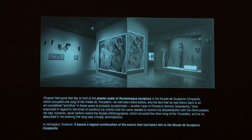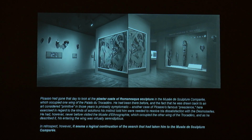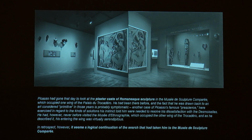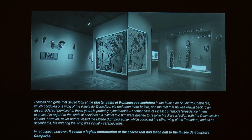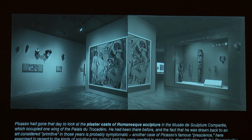The idea that Picasso was primarily only engaged with the non-West in his conceptualization of the now canonical painting, Demoiselles d'Avignon, which is also in MoMA, was part and parcel of yet another exhibition, which was Primitivism in Modern Art, Affinities of the Tribal and the Modern, which took place, of course, at the Modern in 1984. And even there, they did not show you the other side of the Trocadero. They only showed you the Museum of Ethnography, and that's what I'm showing you up there, are masks related to the painting of 1907 in the center, and on the right side, a kind of simulation of the galleries of the Trocadero.